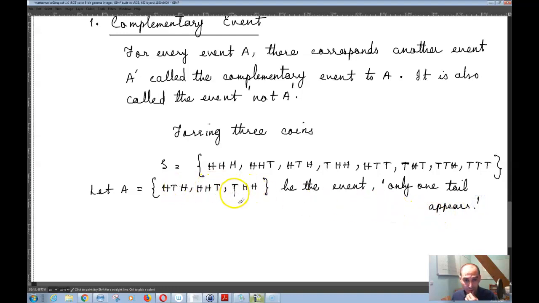So only one tail appears. You can see one tail here, one tail here, and one tail here.